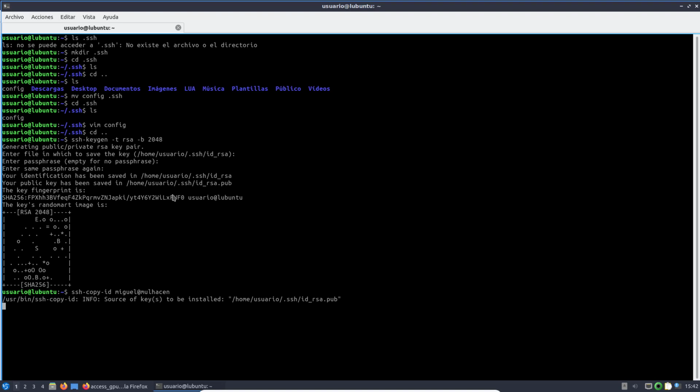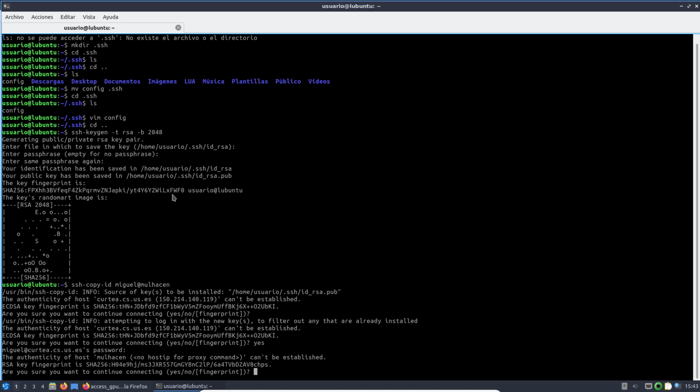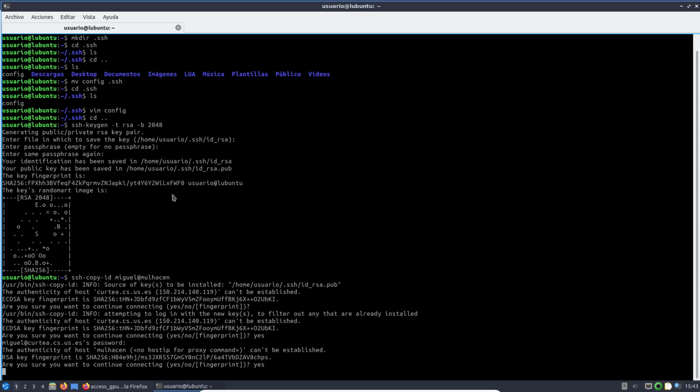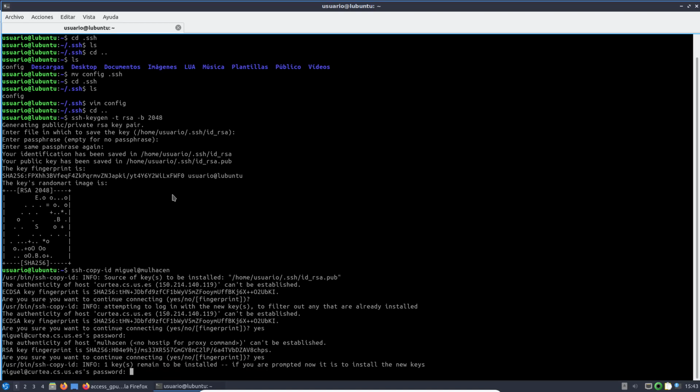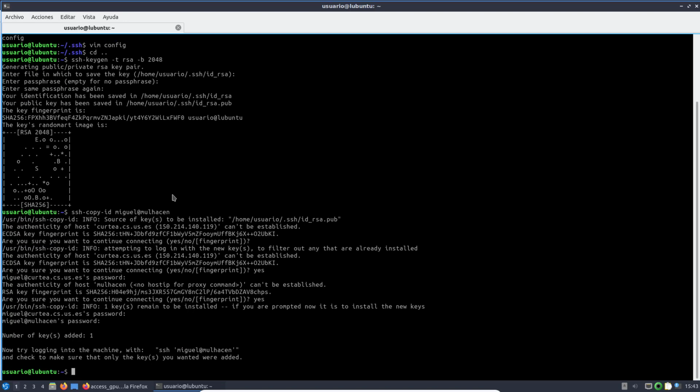This will prompt your password several times. Just click OK and type your password. Okay, and the same with Teide.